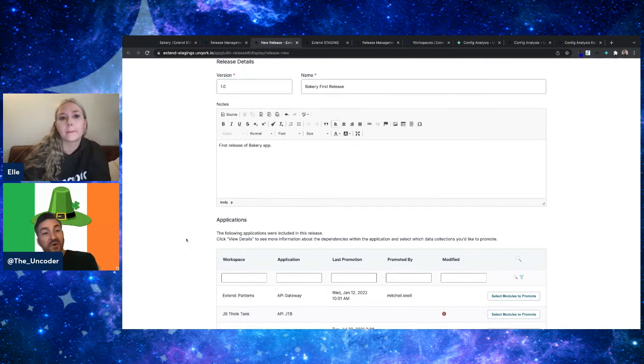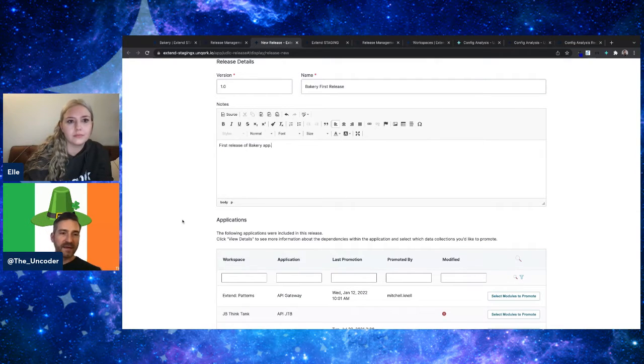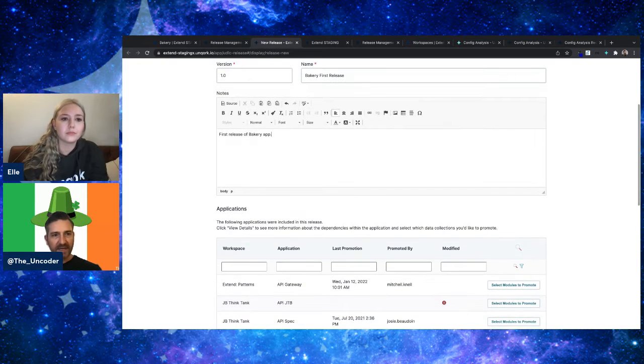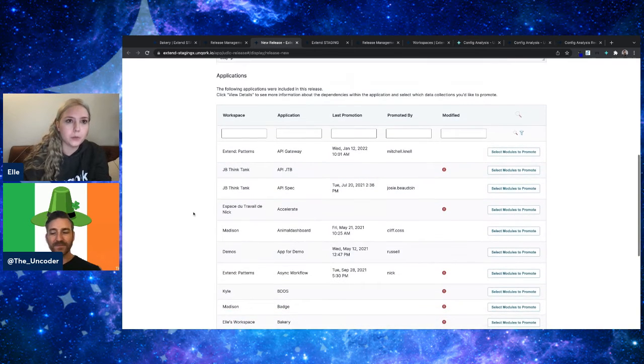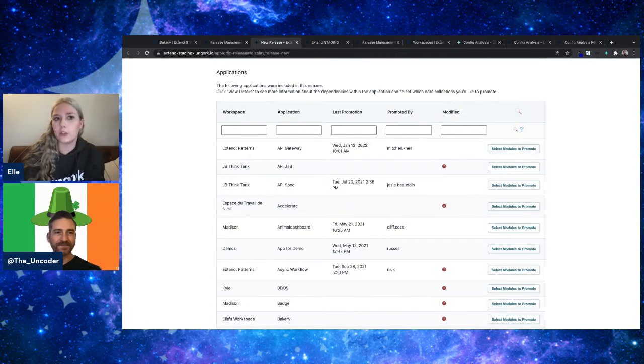Right. You can describe it. You can put bulleted lists of all the features and bugs that are being addressed in it. You could drop a link to an epic in an application like Jira, just to contextualize for the user what went into this release from a business perspective more so than a tech one. And now we're going to see what goes into it from a tech perspective. Yep.